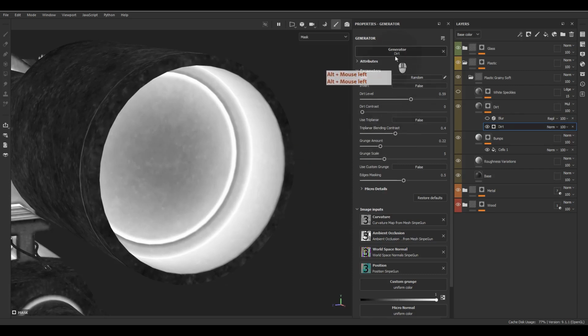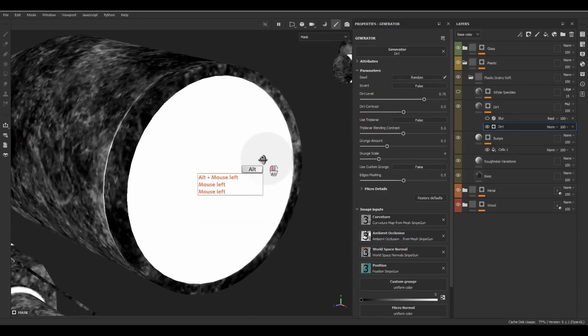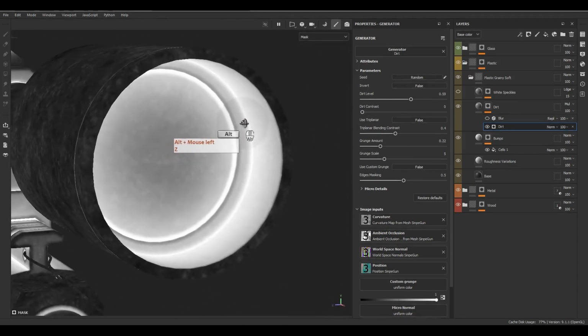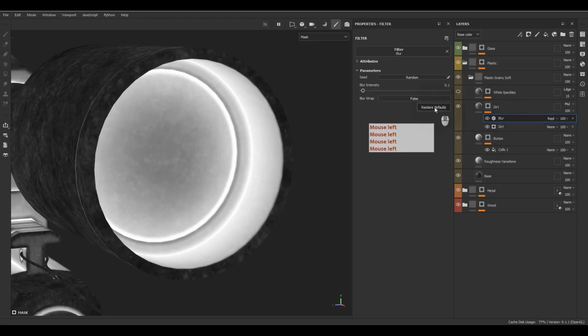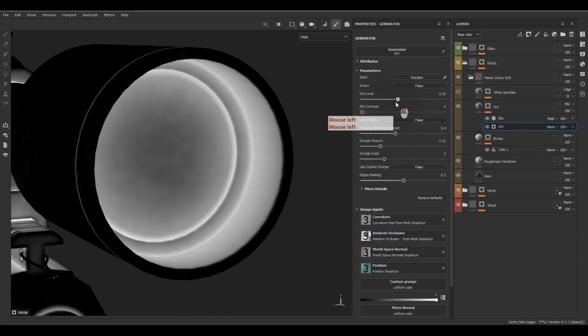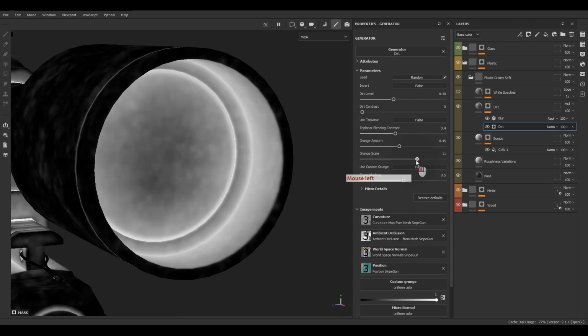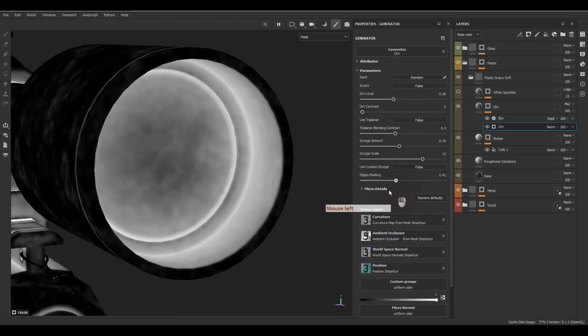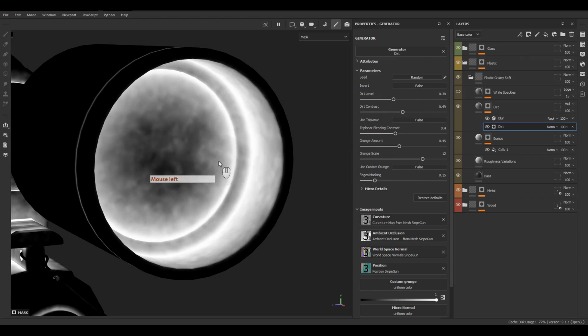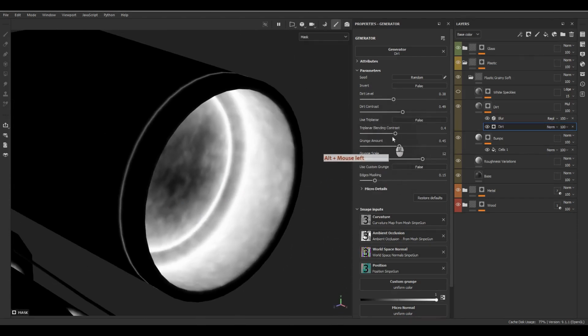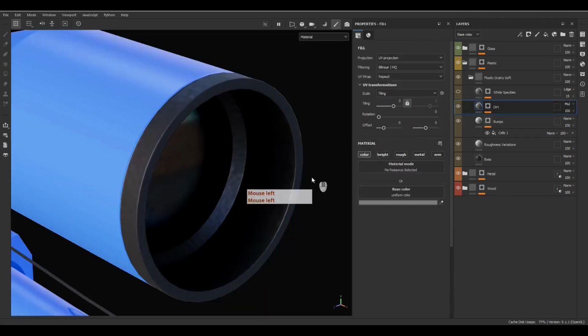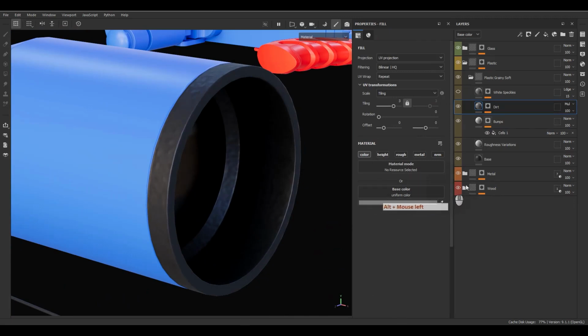Okay, maybe reload this one. It's not okay, so we keep this, and let's add blur. Okay, like this. Go back to the dirt, decrease the dirt level, increase the grunge amount. Okay, and increase grunge scale too. Can play with the edge masking. That's okay. Or maybe a little contrast on the dirt. Yeah, it's okay. So we have this dirt, a little dark gray with multiply on base color blending mode.